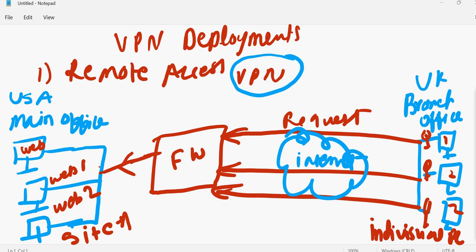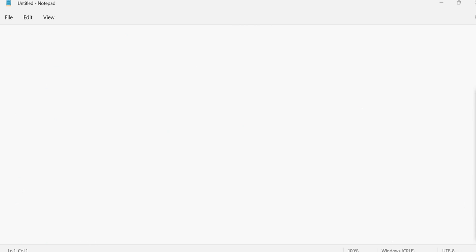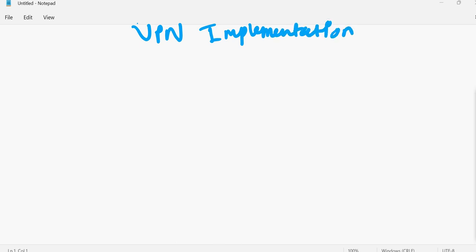Now let's understand VPN implementation, and a few important terminologies for VPN implementation. A complete VPN implementation supports site-to-site and remote access VPNs.